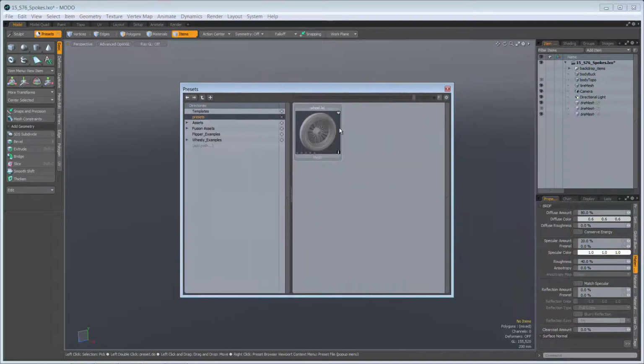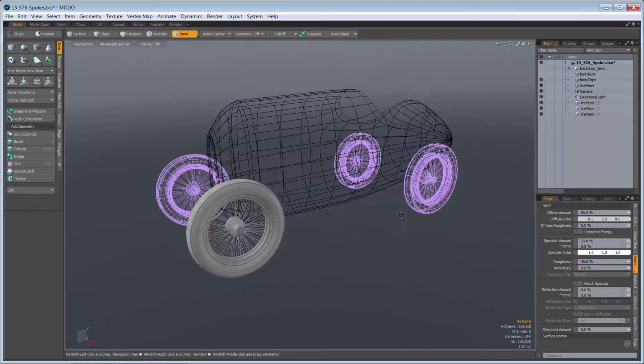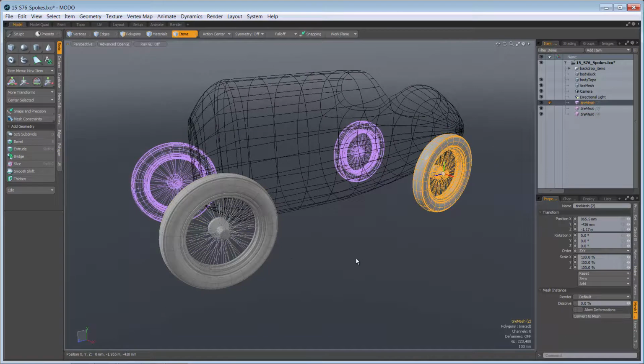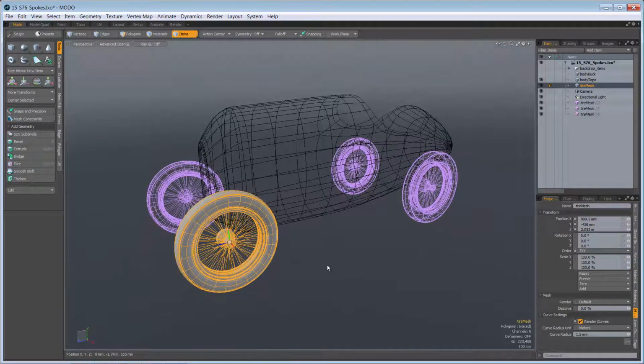So now I can see that this is a mesh preset and not some rendered thing, basically. I don't know. It's purely a preference thing. I just like the way that looks a little bit better in the context of my workflow. So that is saving a mesh preset. You can save mesh presets with instances if you want. You can save them all by themselves if you want. And I definitely recommend saving as many of those as you see fit.